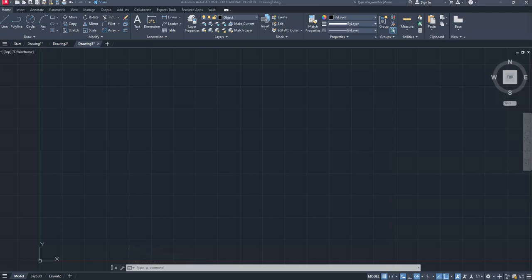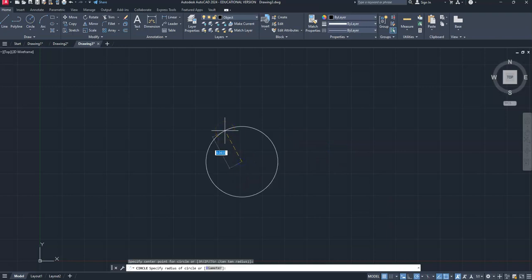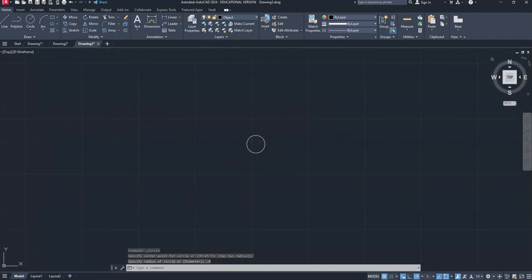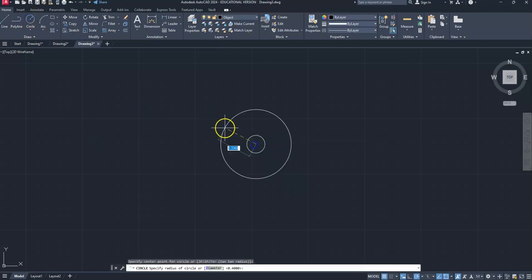And I'm going to start with a circle that is a radius of 0.4. I'm going to grab my circle and draw 0.4. Zoom in so that way it's a little bit easier to see. Concentric with the circle, I'm going to draw another circle with the same center point with a radius of 0.5. This is just to give me that outline so that way when I cut it out, I have specific things that are going to stay.